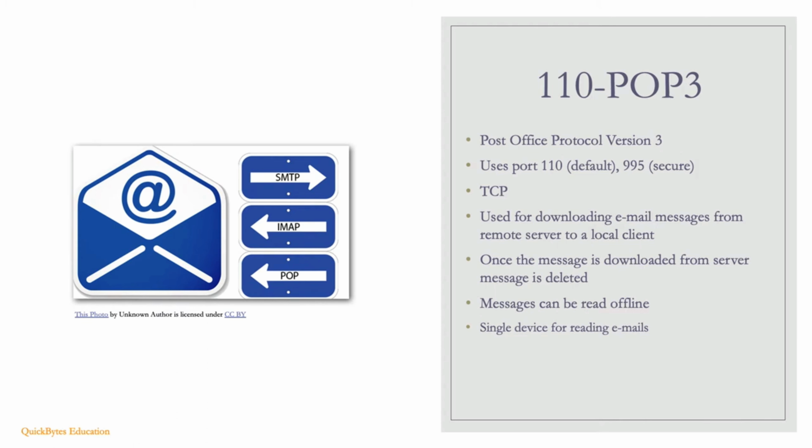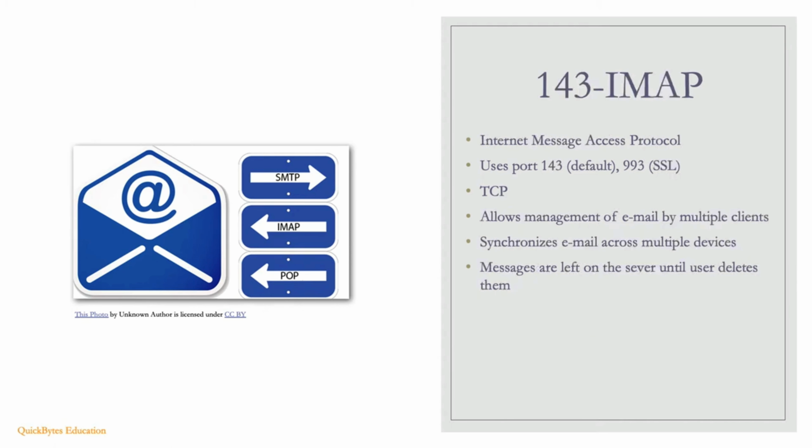Some POP3 clients can be configured to leave copies of messages on the server, but POP3 is still less flexible than IMAP for multi-device email access. IMAP stands for Internet Message Access Protocol. IMAP is another protocol used to retrieve and manage email from a mail server. IMAP uses TCP port 143 by default and TCP port 993 for secure IMAP over TLS or SSL.